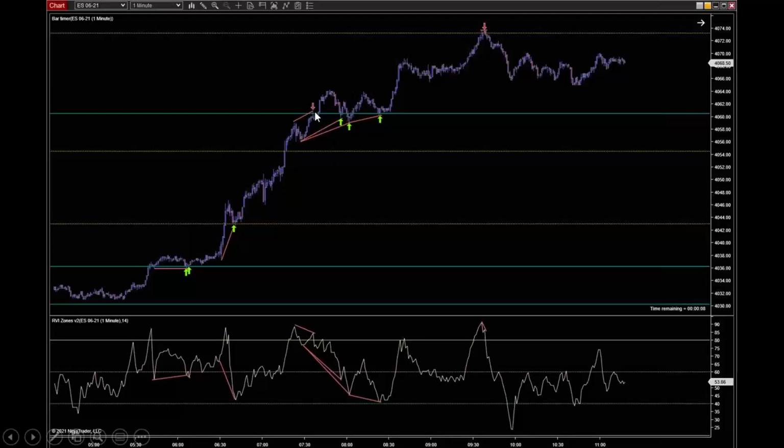But then when we came back and we tested that CP on the other side, we got two beautiful entries here that were just about a point or two below the actual prediction point. And what I argue is that the prediction point itself is a great area for entry, but you also have a bit of a range of a point or a point and a half above and below it, just like you do with support and resistance, just like you do with Fibonacci levels. And so you had two great divergences lining up right there. You also had a beautiful divergence when it came back and retested it once again.